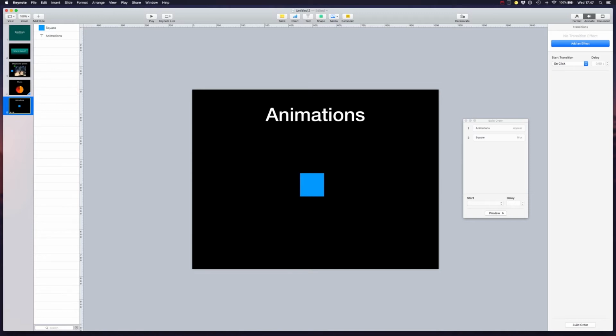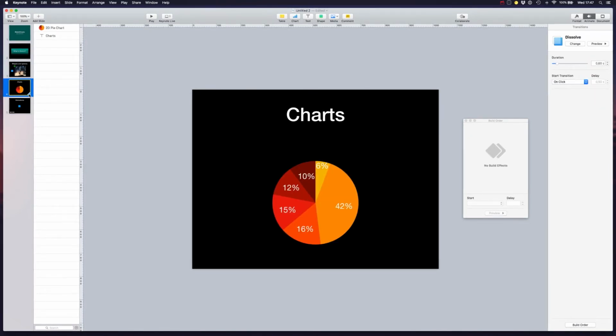In fact, we shouldn't overdo it with this type of transitions, I guess. If you noticed, when you have effects on your slides, it will show these three dots, and when you have a transition, it will show this triangle, blue triangle on the corner. So that way you know this is transition and this is effects there.